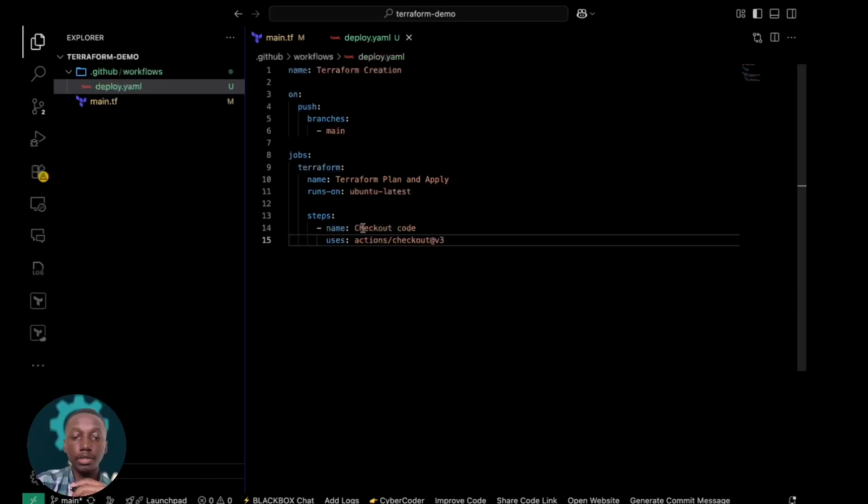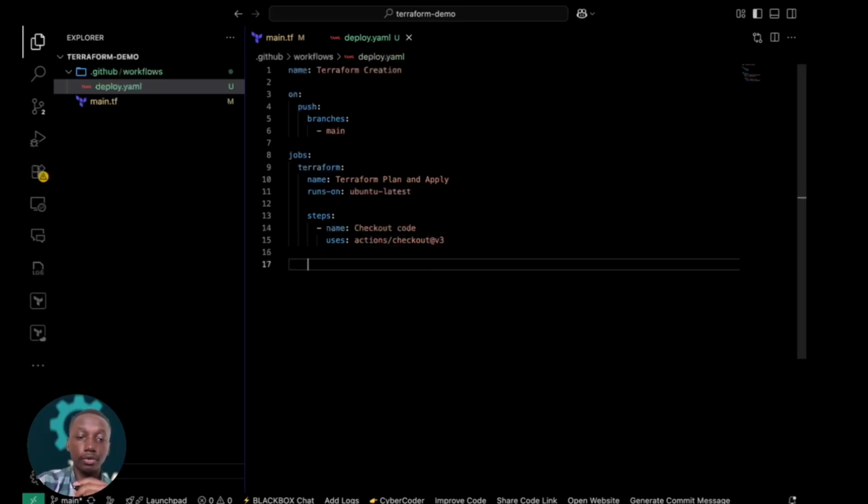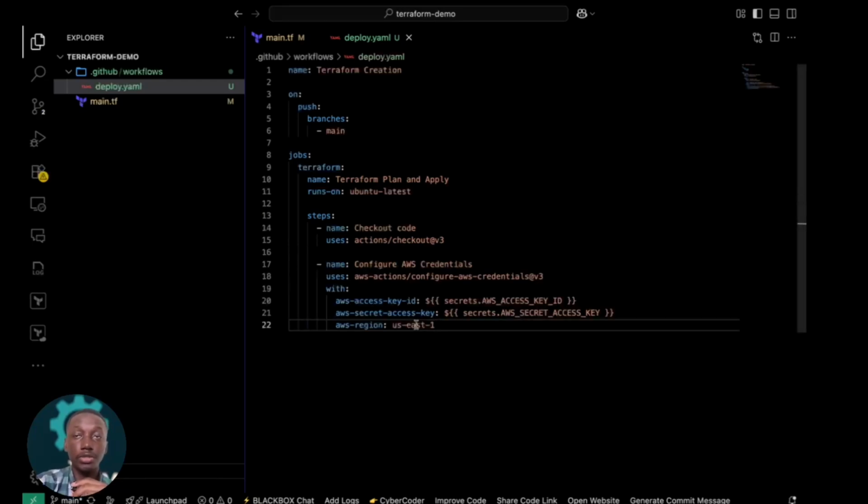The first step is to check out the code, and we're going to be using this already created workflow, right? So the next one is we want to configure our AWS credentials. So the secret access key and the access key that we created from the IAM user, this is where it's going to come into play.